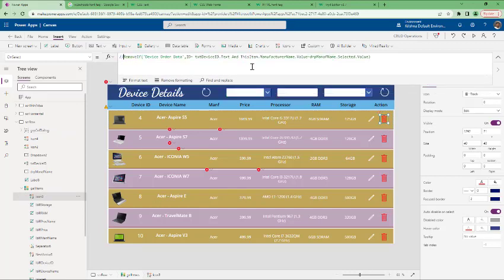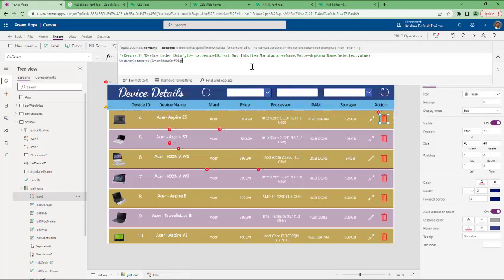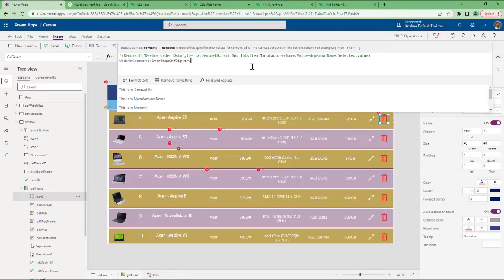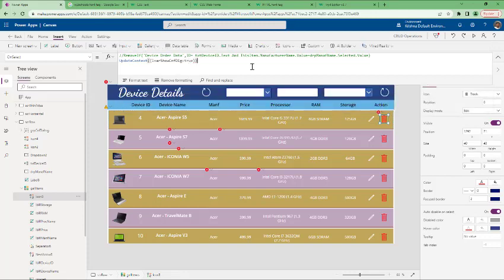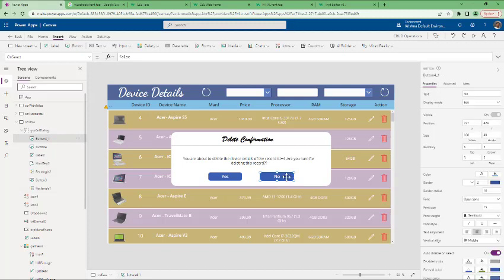Copy, comment that, and what we have to do is update context. I'm just setting my local variable as true. So when I say that as true, then that will show up. See that? That has to go off when the user says no, isn't it?